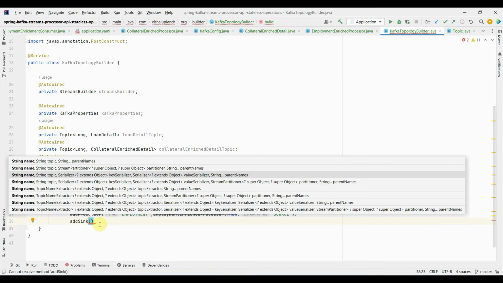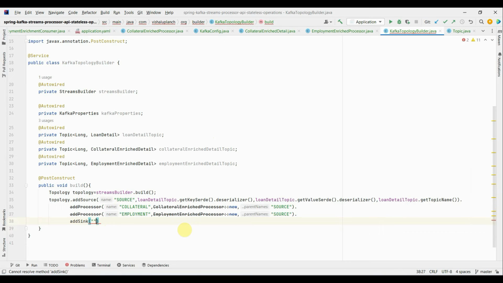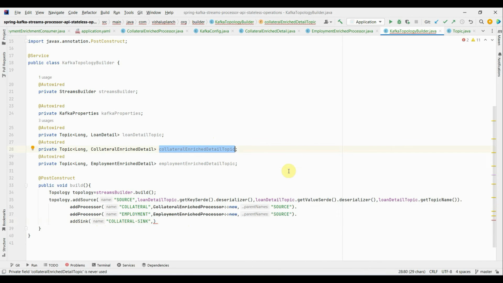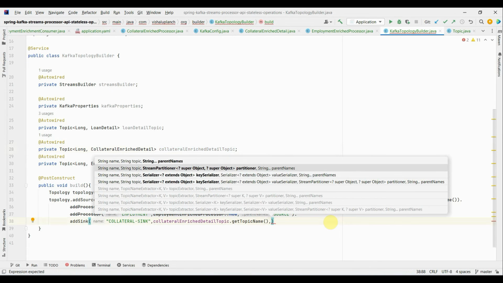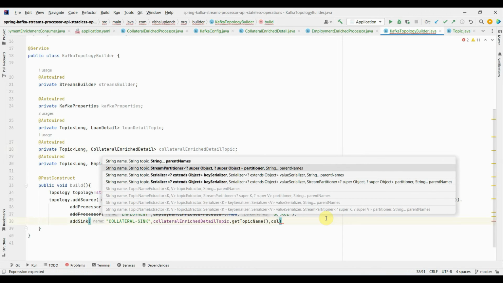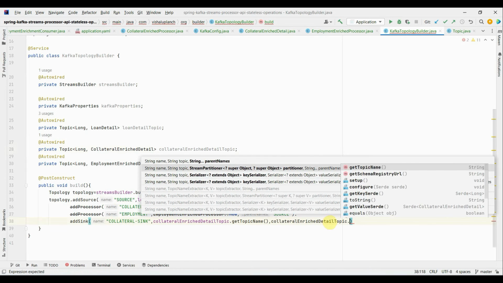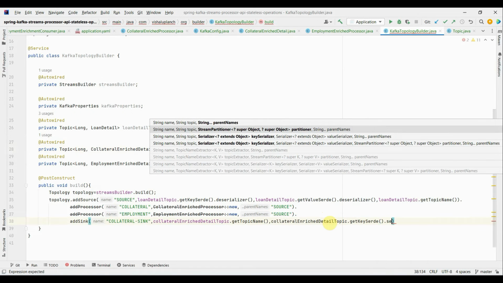Okay, so first is the name. The name is Collateral sink, then topic, right? The topic name is present in this Collateral enriched detailed topic, so I will just say dot get topic name. Now serializers we need to write, because the sink is going to write the data onto the topic. So here we need serializers. So Collateral detailed topic dot get key dot serializer, right?